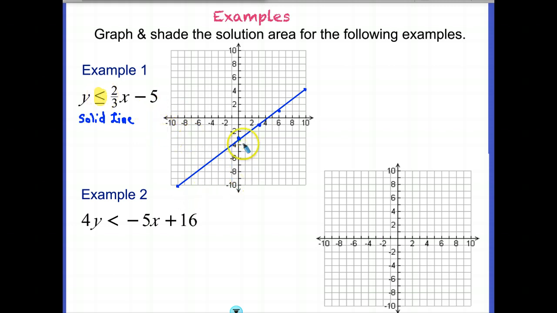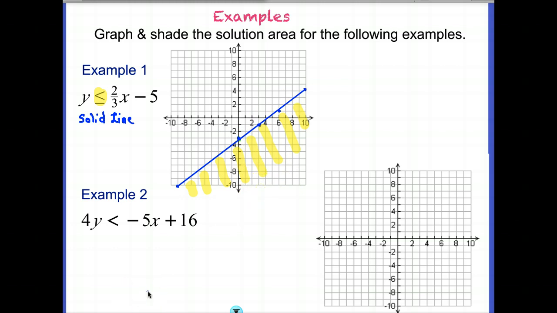Well, if this is my function, then the y values that are less than this function would be below, because the ones above are going to be greater. Notice they go up, they increase, versus the ones below, down here, these are all less than this function. So my solutions are everything represented by the line plus all the coordinate points below the line.